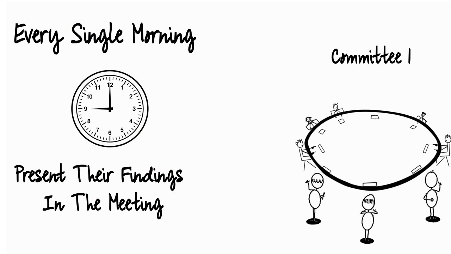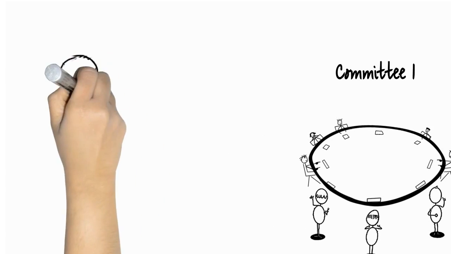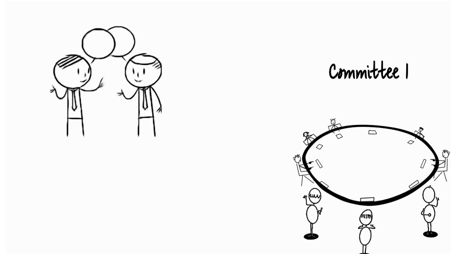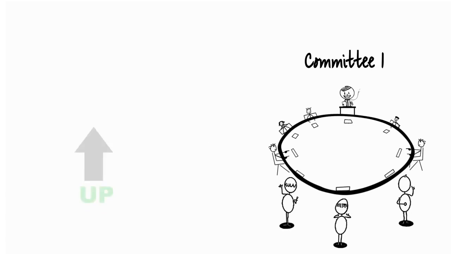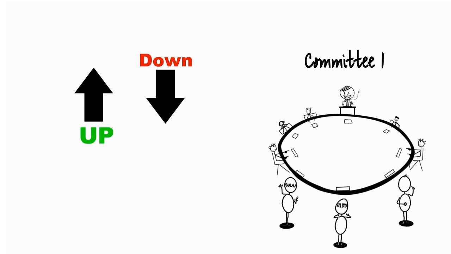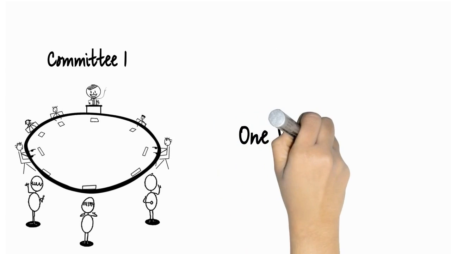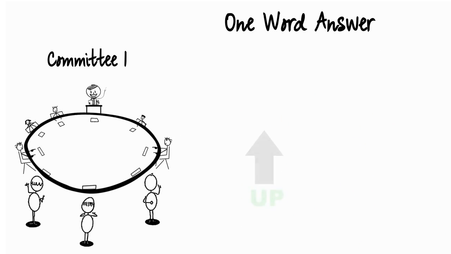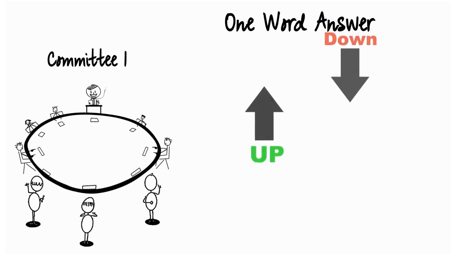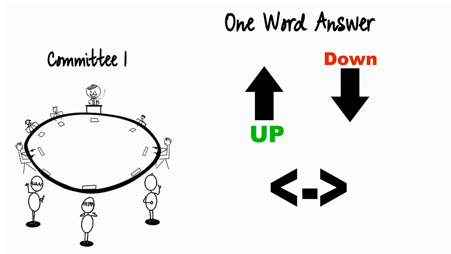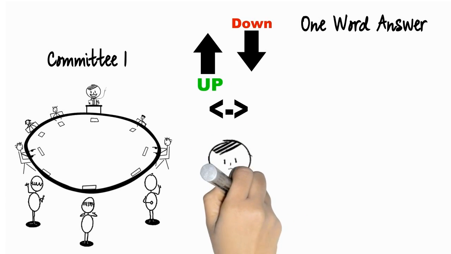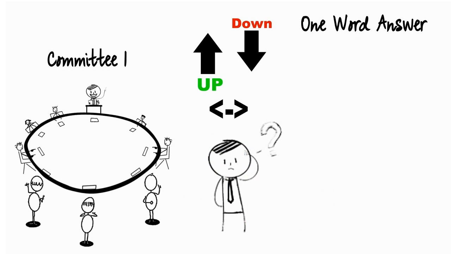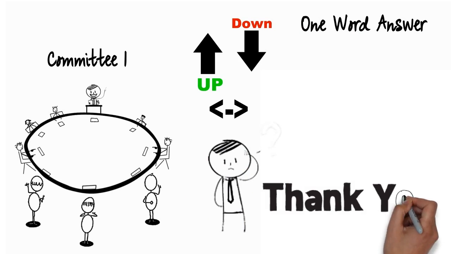As the manager, I enter the first committee meeting room and call the meeting to order. I sit down and ask each of the 8 experts one question: is the market going up or down tomorrow? They are only allowed to give me a one-word answer. They get to choose from up, down, or unsure. Each of their answers is given a predefined numeric weighting. This weighting of an individual expert's opinion is based on their historical tendency to be right. I write down each expert's opinion and I thank them for their input. They are then done with their work and have the rest of the day off.